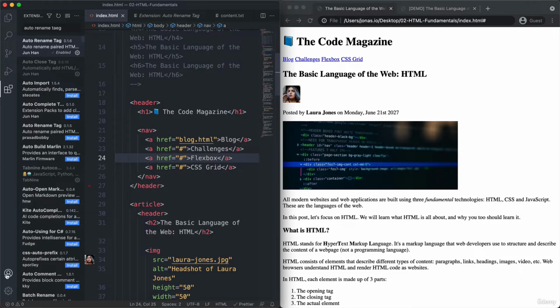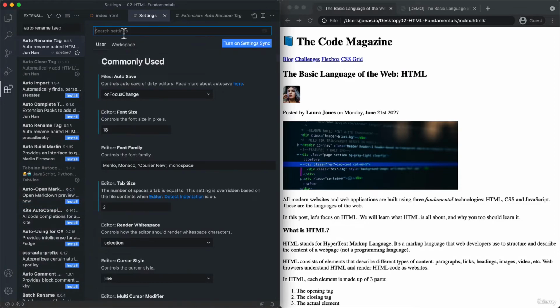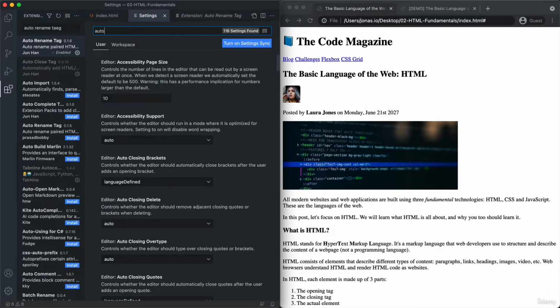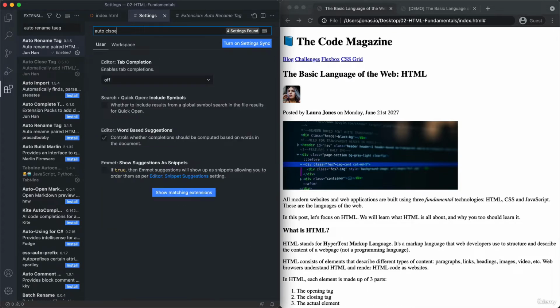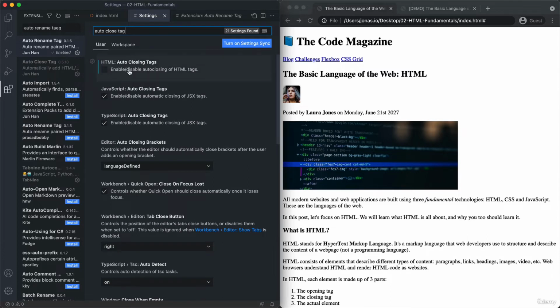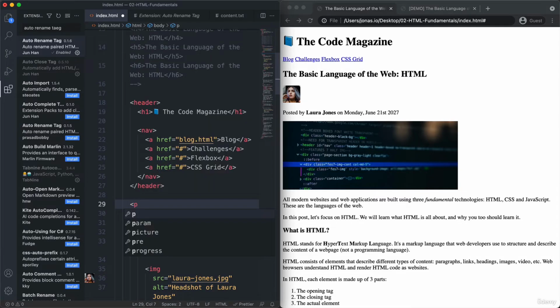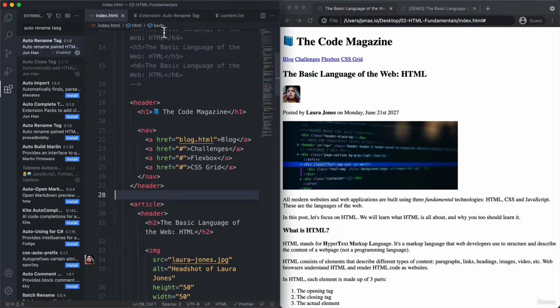Okay. Now, another thing that we need to do, or at least that we can do if we want, is to go back to our settings and then turn back on this setting that we deactivated at the beginning of this section. So that's the auto, let's spell that right. So auto close tag. So let's enable this back, because I think at this point you will no longer make the mistake of forgetting a closing tag. And so now we can allow VS Code to do that work for us. So for example, if we wanted to write a paragraph here, then now you see HTML automatically closed that element for us. Okay, but this we don't need.